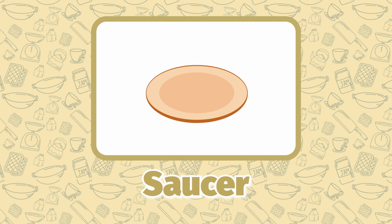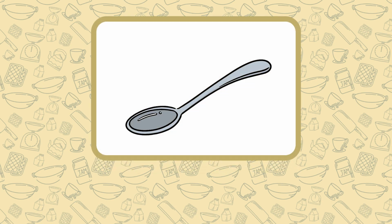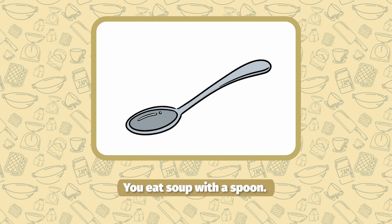Saucer. Put the coffee cup on a saucer. Spoon. You eat soup with a spoon.